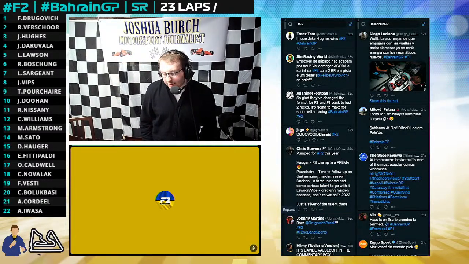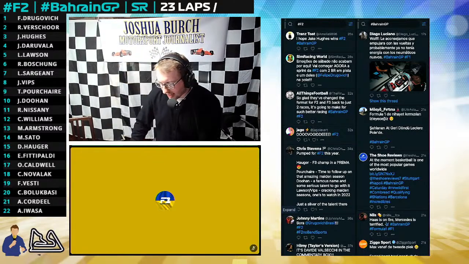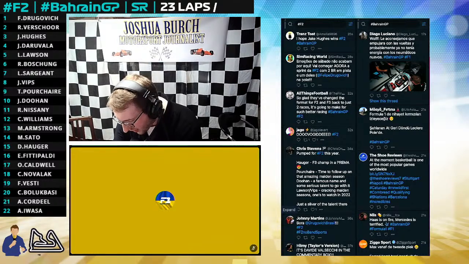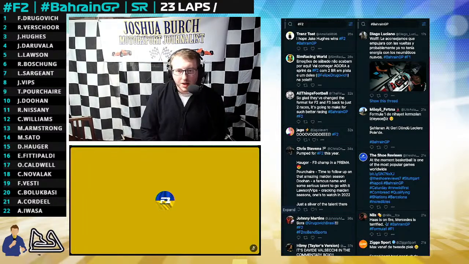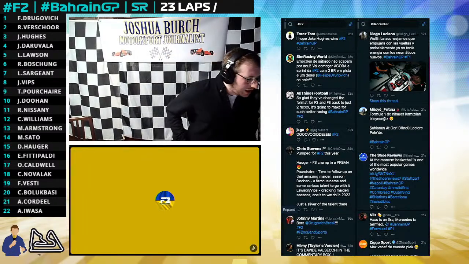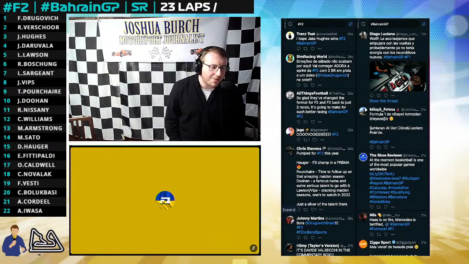Nizani 11th, Williams is 12th, Armstrong 13th, Sato 14th, Druvela is 15th as well. Further down, Holger, Felipe Caldwell, Novalek, Vesti, Bolbaski as well, followed by Caldwell and Iswa down at the back as we get ready. 23 laps is the race distance for the sprint race.